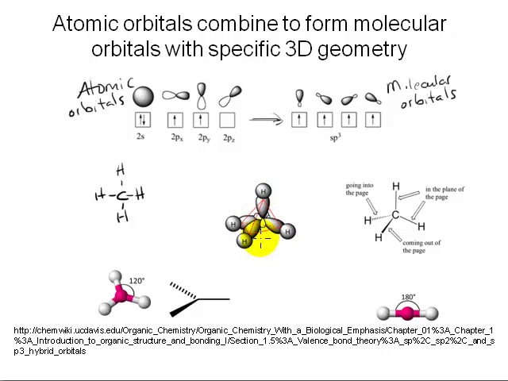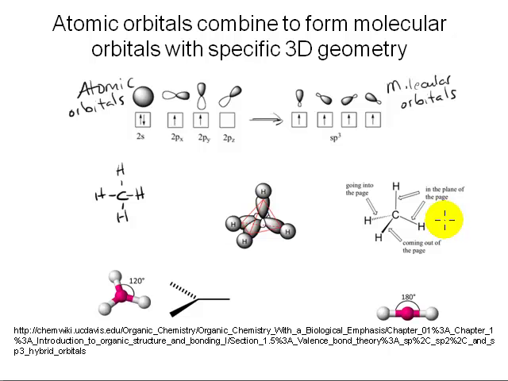And so what you get as a result of those hybrid molecular orbitals is a 3-dimensional shape in which the 4 hydrogen atoms are situated as far apart from one another as possible, so directed towards the 4 points of a tetrahedron in this case, and carbon is at the center of that tetrahedron. As you learned in general chemistry, this is based on electron repulsion. This configuration maximizes the distance between the electron pairs, minimizes repulsion, and therefore is more energetically stable.